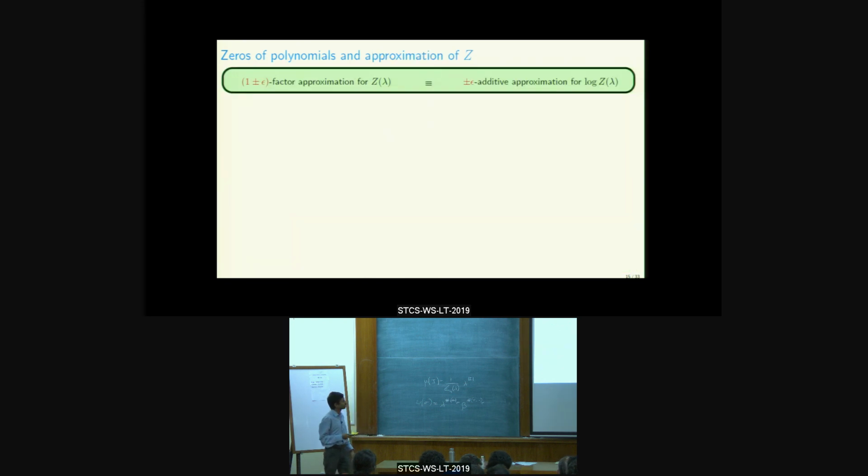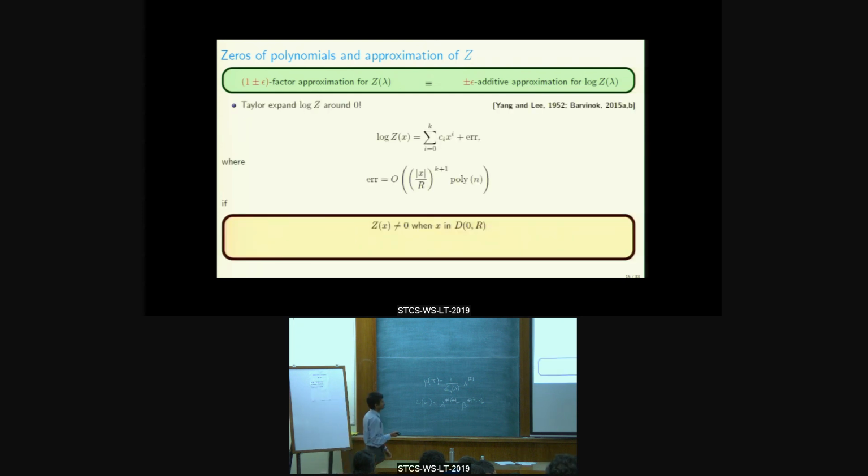So let's see how this goes. The first observation, which is just a simple observation, is that if what we are interested in is the relative epsilon, 1 plus minus epsilon factor approximation to the partition function, that's just like asking for a plus minus epsilon relative approximation to the log of the partition function. For a small epsilon, those two things are the same. Okay. So how does one do that? This idea, in fact, is quite old. It goes back at least to Yang and Lee. But the realization that it can be exploited to find algorithms is due to Barvinok from about 3.5 years ago, and it's very simple in hindsight.